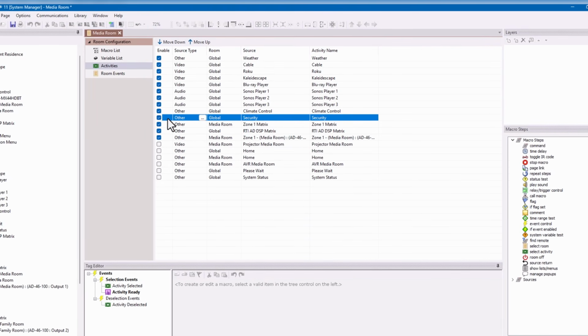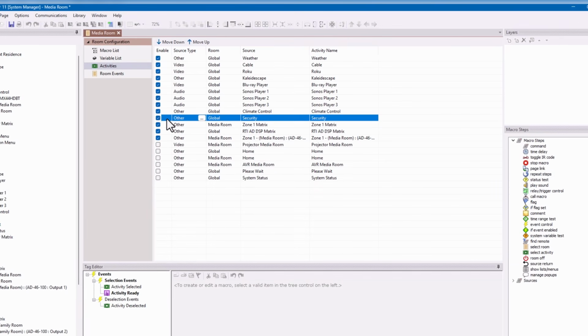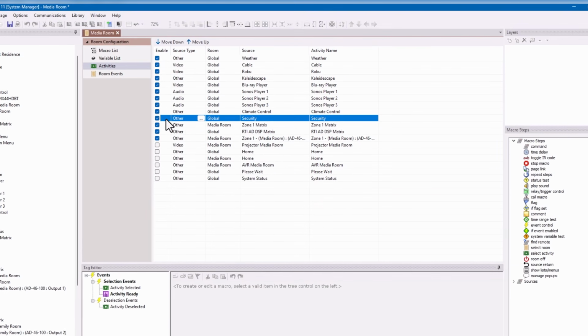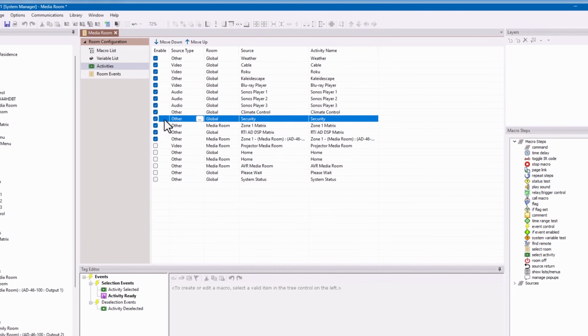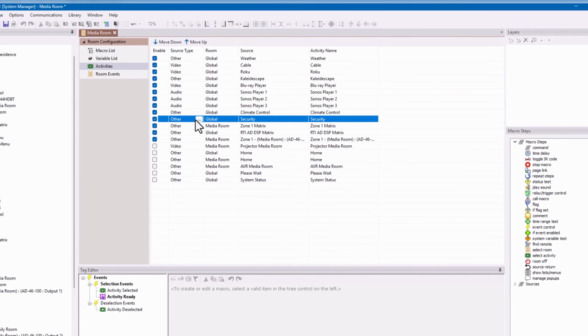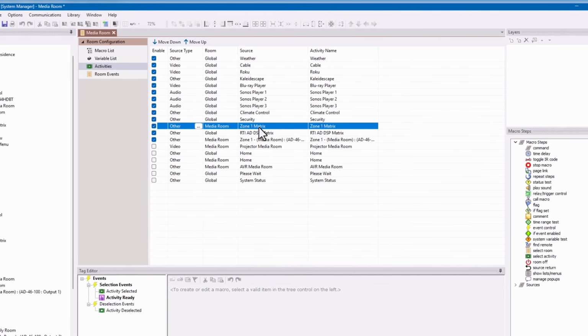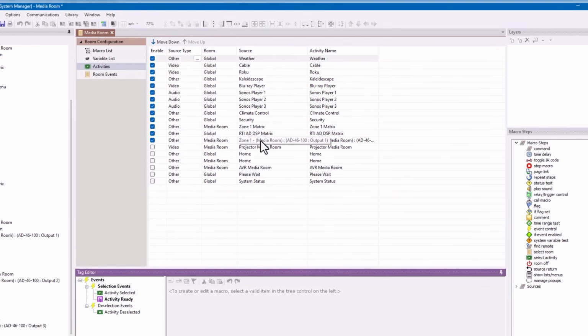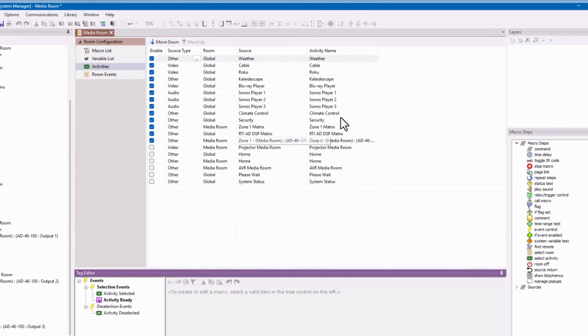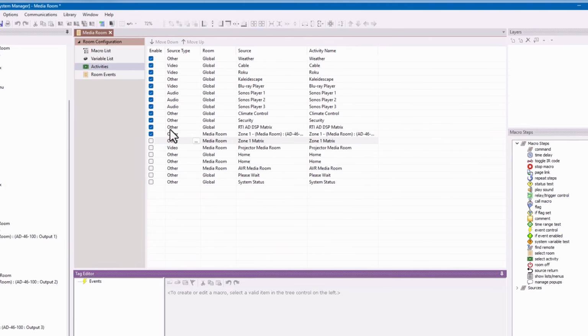So far, System Manager is doing an okay job at guessing which ones are activities. We had to untick the projector, but nonetheless, it's still doing a pretty good job. What about the matrix switch, our Zone 1 matrix? We only added that component so we have the proper commands available in that room. So I'm going to untick that.